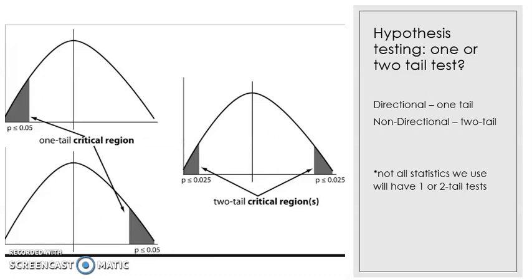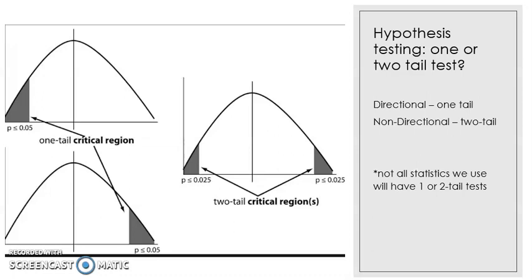If I have a non-directional test, I could be predicting an increase in happiness, but I'm not going to put all my eggs in one basket. I'm going to take a more conservative approach, so what's commonly done is a non-directional test. A non-directional test is where I'm predicting change, I'm predicting differences, I'm predicting that something is going on, but I'm not going to say which way it's going to go. And so I'm going to take that 5% and divide it between two tails. You have a two-tail test, which means you're going to have two critical values. Directional, one critical value; non-directional, two critical values.